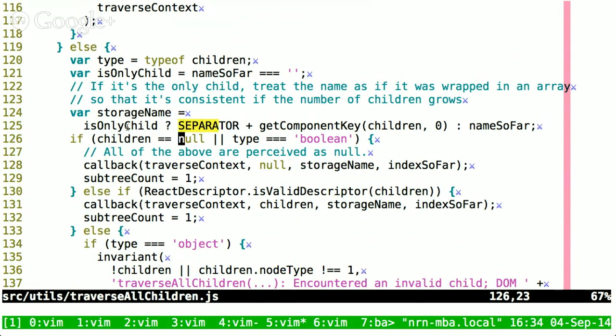It'd probably be better to write that out explicitly as a triple equals null or triple equals undefined. Or if the type's boolean, so if it's null, undefined, or true or false, we come in here and call the callback with the traverse context, null, the storage name and the index so far, and set the subtree count to 1.